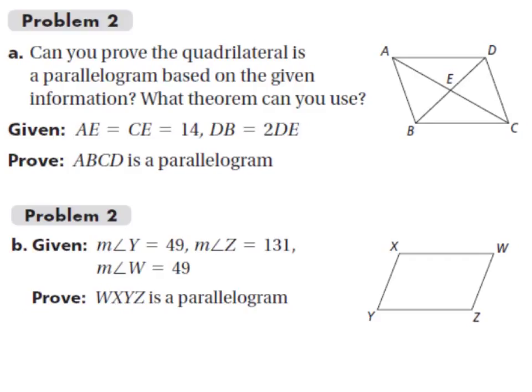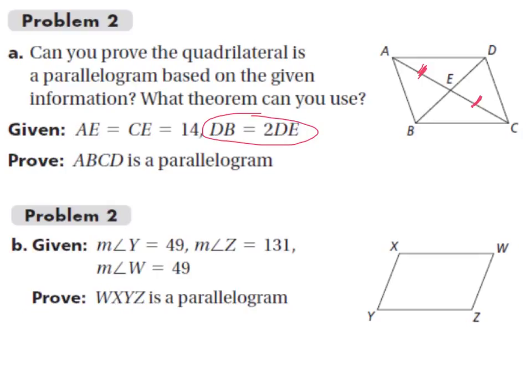So here I have 2 different problems. I'm not going to write down a formal proof. I'm just going to talk through it. So if you are not listening, this is going to be very difficult for you. When I look at this, I have that AE is congruent to CE. I also know that DB is 2 times DE. So I'm dealing with my diagonals. And in order to prove that a quadrilateral is a parallelogram with diagonals, I have to make sure that they bisect each other. I already have that with one diagonal because AE and EC are congruent. So now I have to use this information to help me state that BE is equal to ED. That's what will help me solve that this is a parallelogram.